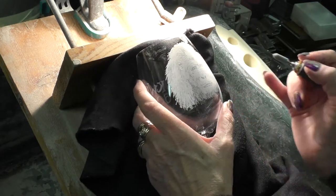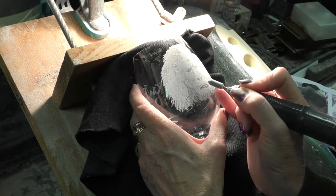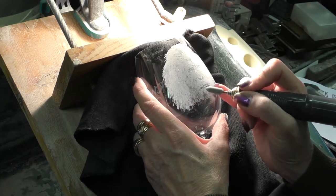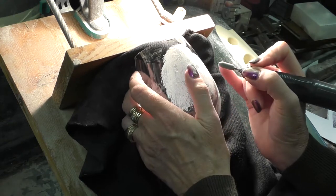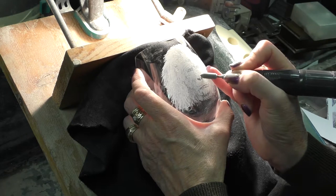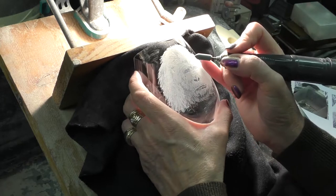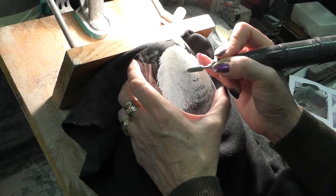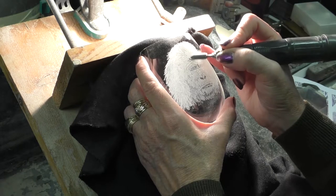I have got my grey rubber here. As I say, you can use any rubber. And I am now picking up some of the ridges as shadow. So I'm just running it over the top, and whatever areas are engraved into the glass lightly, because I'm only pressing lightly, it will not go into those areas, and therefore only the upper surface will be polished, creating the shadows.